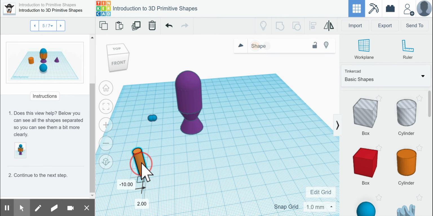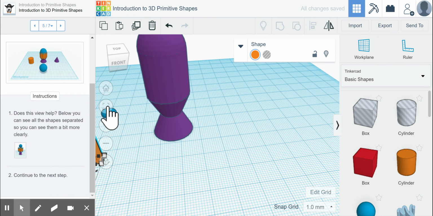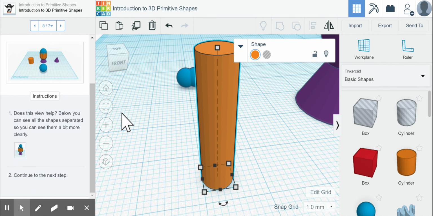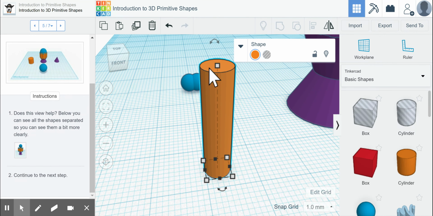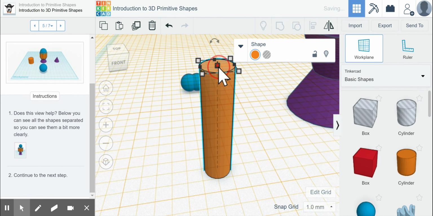And what I'm going to do is zoom in on my object, and you can't see it, so I'm going to change it so that it focuses directly on that object by clicking this box over here. And now I'm going to zoom out just a little so I can see on top. I'm going to do the same thing I did before where I'm going to put my work plane on top of my cylinder here.